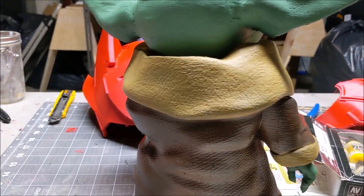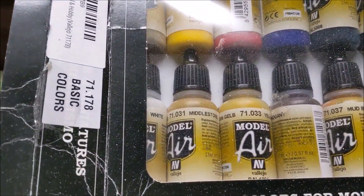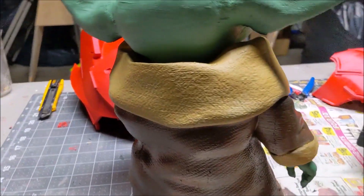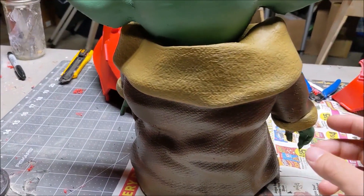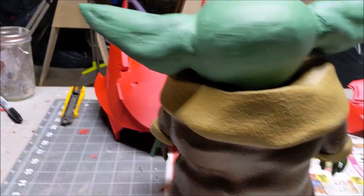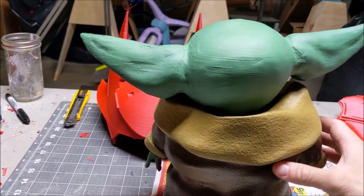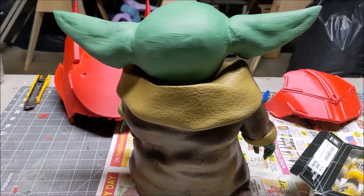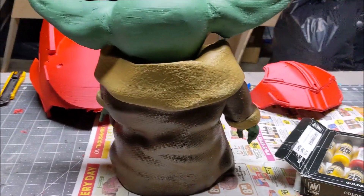For the cuffs I just went for a lighter brown — you can find it in the kit I showed you guys earlier. I think I used the middle stone color and I just went and basically passed the airbrush over the cuffs. Really not much to it, and it came out great. Not sure if it's 100% accurate on the colors but it came out the way I wanted. You can see the light green Baby Yoda color from the mixture of green and white. This is by far not the most perfect print — I'm going to be reprinting this on another machine to give it higher detail, so I'll probably be making this entire thing one more time. But as of now it's good practice for my painting skills.